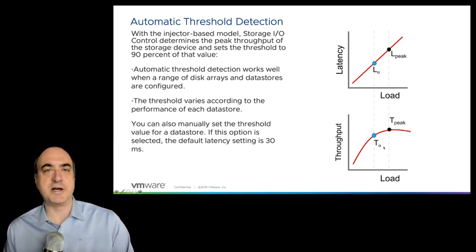So how would we go about setting this up? Well, it's basically a two-step process. Step one is to go ahead and enable it on the data store. And then step two is to assign your virtual machines the appropriate storage policy component for it. So let's take a look here. I'm going to switch over to the lab environment.